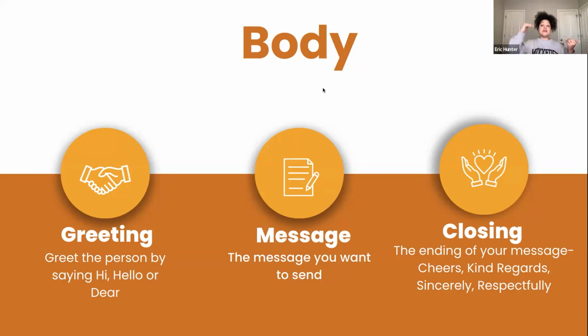In an even more professional setting, you can say, dear sir, dear madam, okay? To more than one person, dear sirs. You can say, hello ladies and gentlemen. But we always want to start with a greeting with a comma after the greeting. And then we want to type our message.